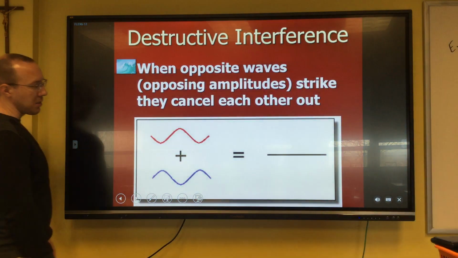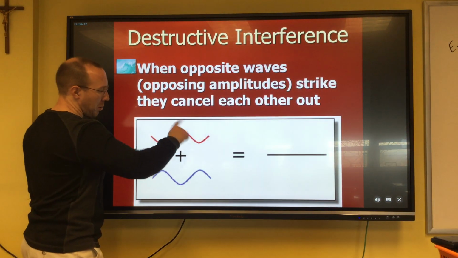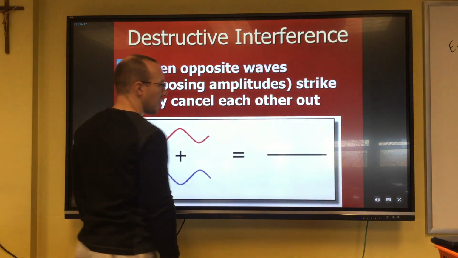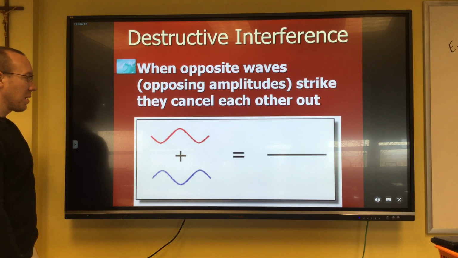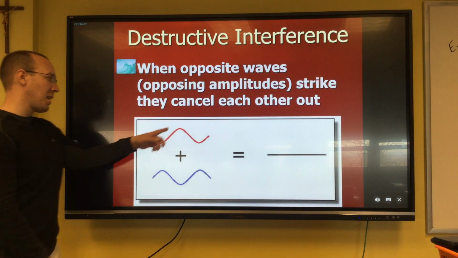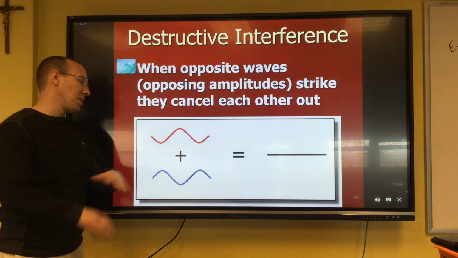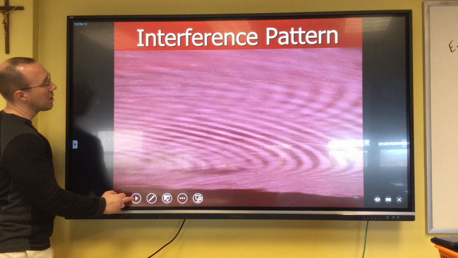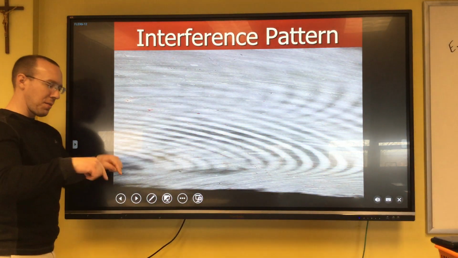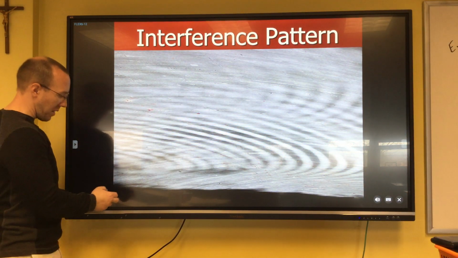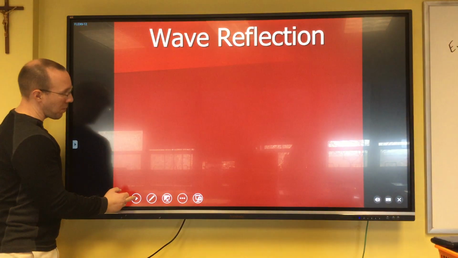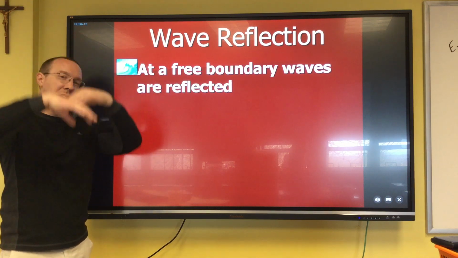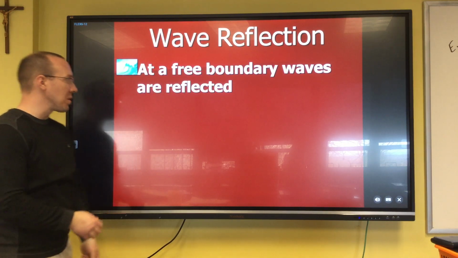So destructive interference. If you notice here, this is a high point, this is a low point, crest and trough. And when they hit each other, they equal nothing. All right. Low point, high point, cancel out, high point, low point, cancel out, low point, high point, cancel out. Destructive. And then constructive, I don't know if it's coming up here. Oh. If you take your fingers and put them in water, it actually makes what's called an interference pattern. But anyway, constructive interference is already up there. It's when you have two high points and they get bigger, or two low points and they get a bigger amplitude.